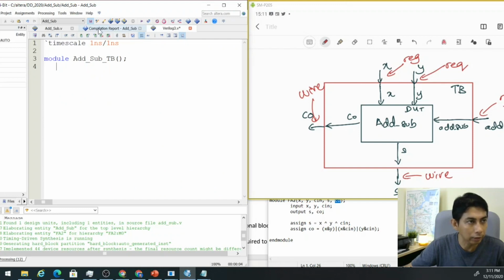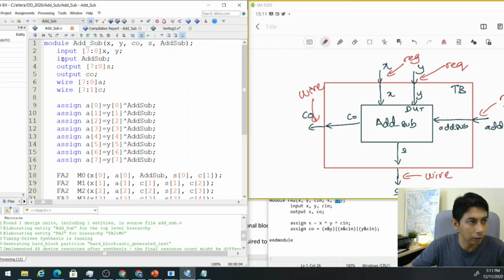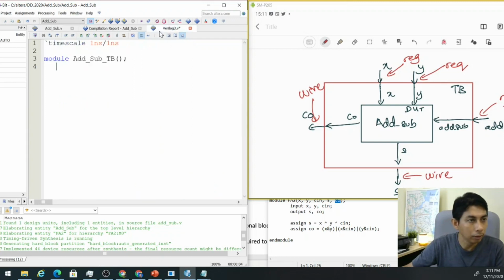So in this case, we can just go back to this. Here, instead of input, maybe we can copy this. Copy this. So instead of input, now we change to reg, and change this to reg.